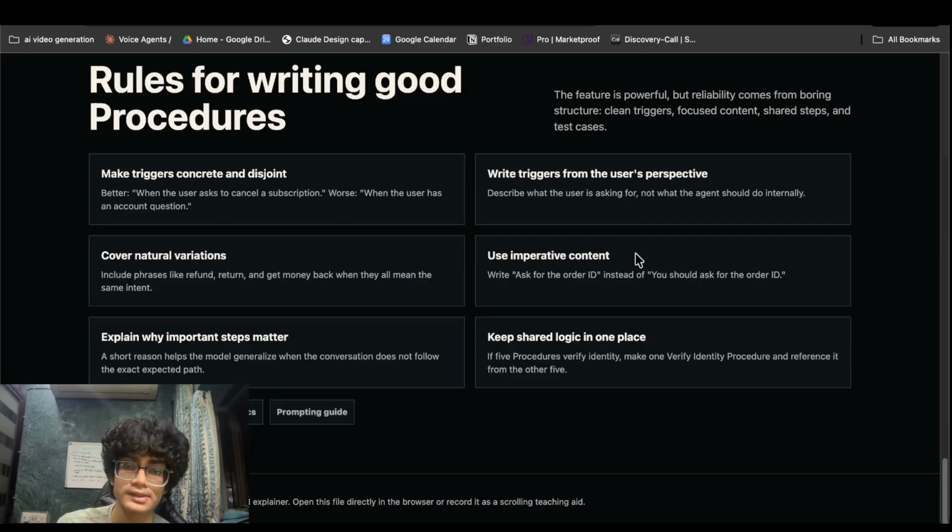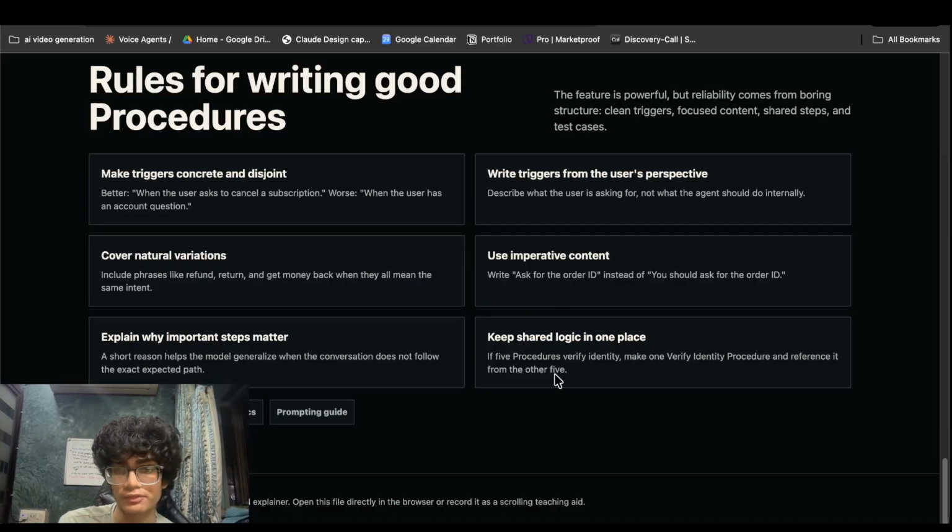Use imperative sentences instead of using second person like "you" or things like that. Write everything naturally, and keep all of the logic shared in one place if possible.